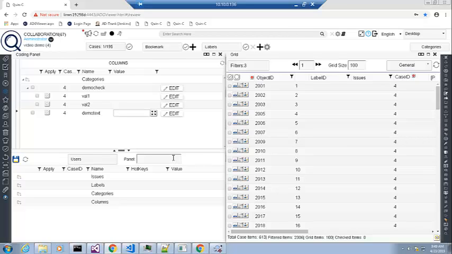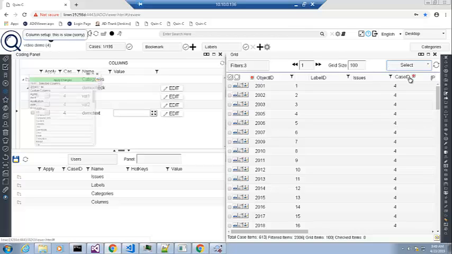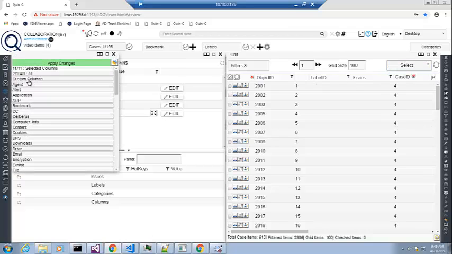Now, the first thing to know is that to utilize a custom column, you have to put the custom column into the grid. Well, actually, that's not true. To be clear, you can utilize it, but to see the fruits of your label, you need to be able to see it in the grid. So let's go here to General and Select. And you can see the third option down is Custom Columns. When you open it, you should see both the custom columns you just created. They have the notation CC_C, then the name of the custom column, and then the exact date and time it was created. Let's go ahead and add both of these.